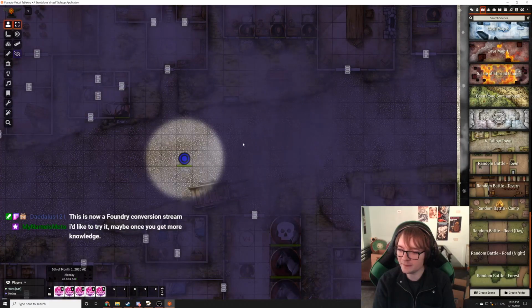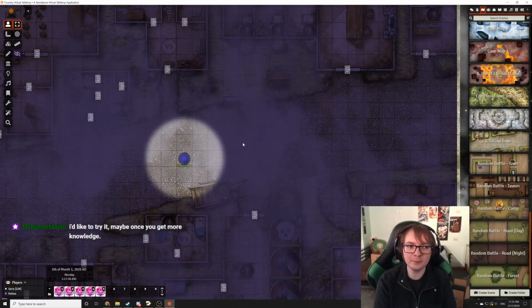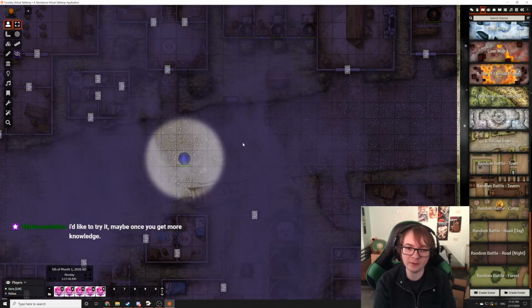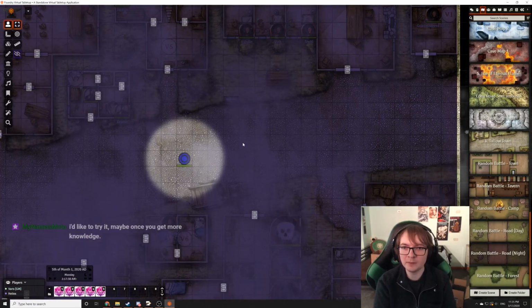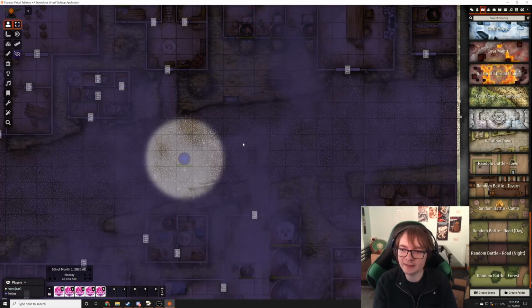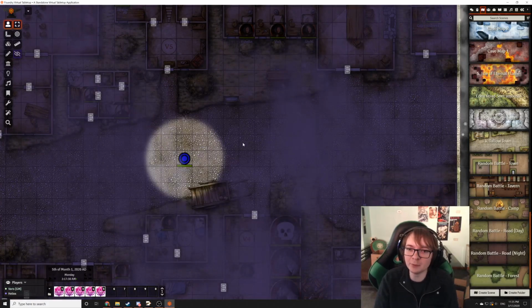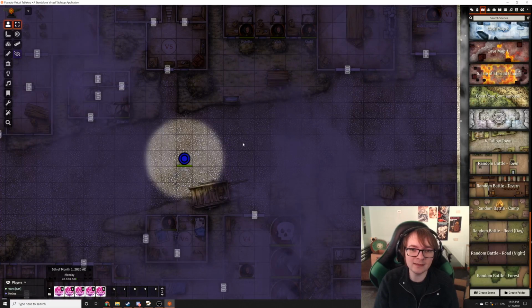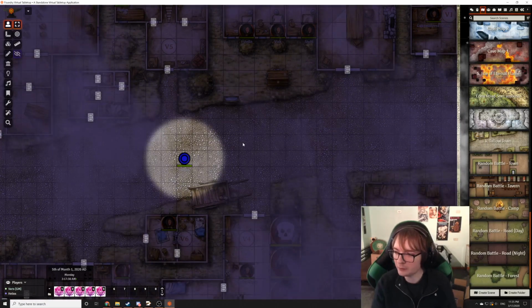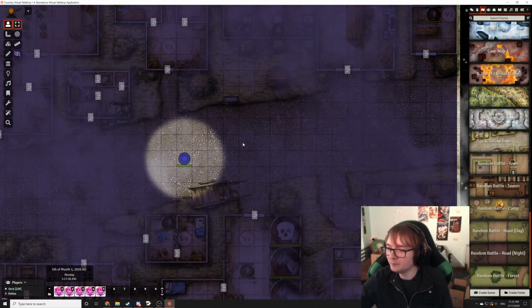I'd like to try it, maybe once I get more knowledge. With brand new, maybe simpler characters, it wouldn't be too hard to set up a session. It's just that there's a lot of meta stuff for my campaign that's accessible in Roll20 that's not accessible here. Macros don't work here, and my rollable tables are not as smooth yet. I need a lot of ramp-up time to get our campaign working on Foundry, whereas just rolling through a one-shot isn't going to be as big of a problem.